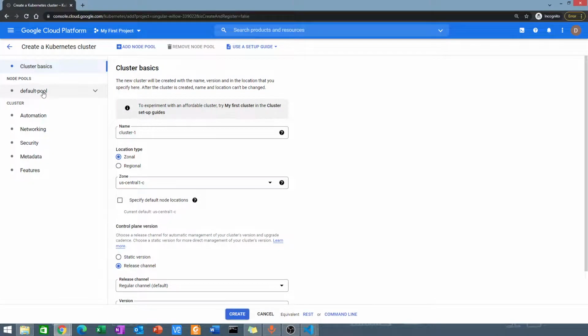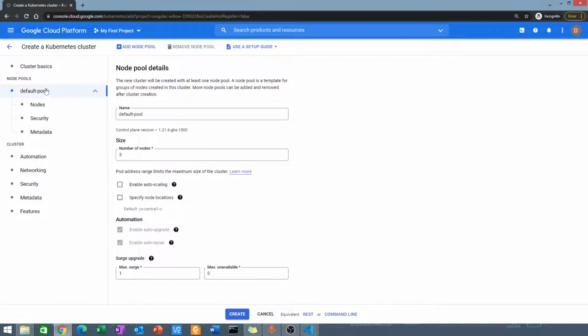Then we go to default pool. So what is the number of nodes? A cluster is a collection of nodes, right? A node is a computer or a compute engine.